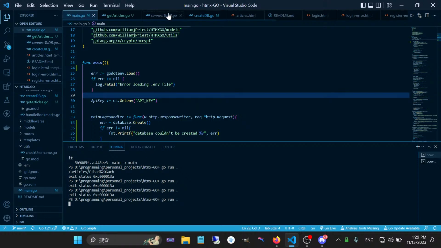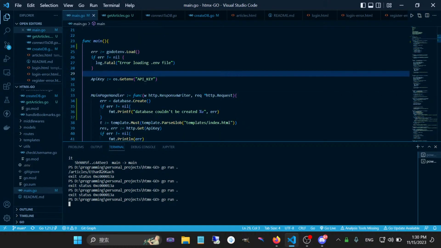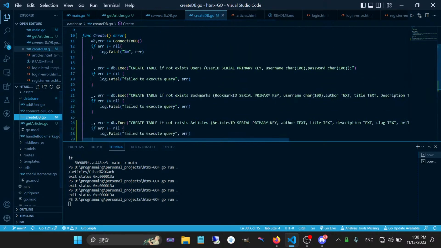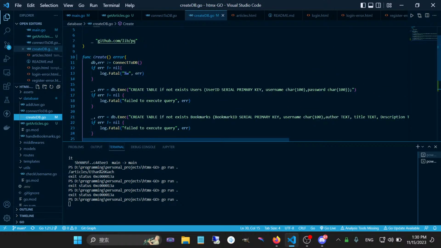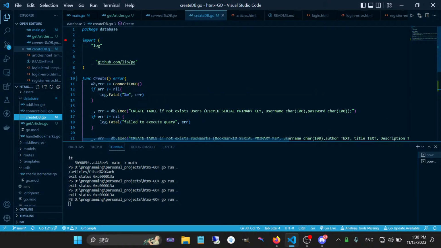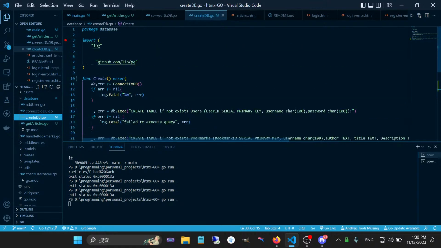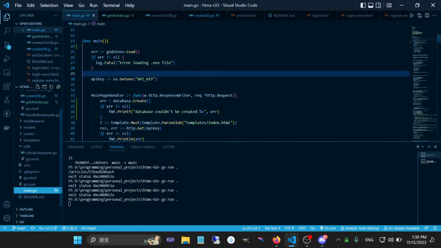Still not doing what I wanted to do. So is this creating endless databases here? Okay, I'll work on this tomorrow. I'll try to figure this out.